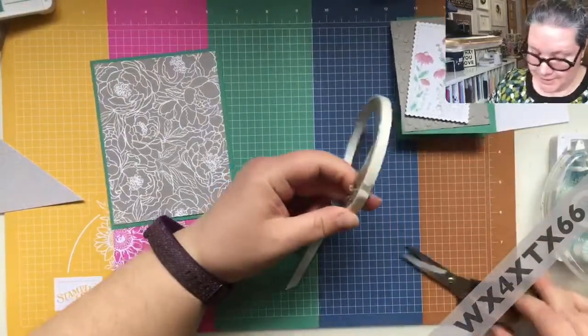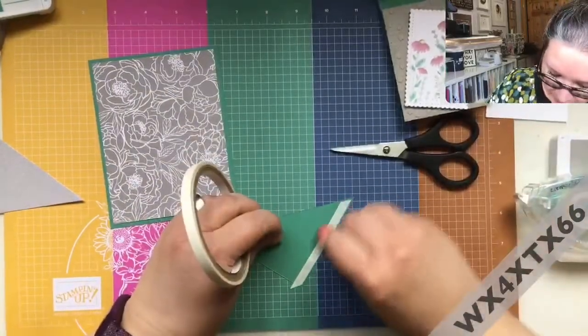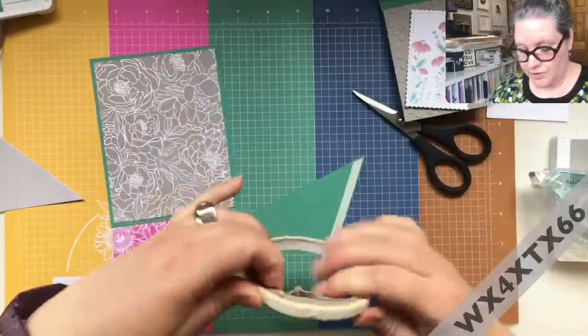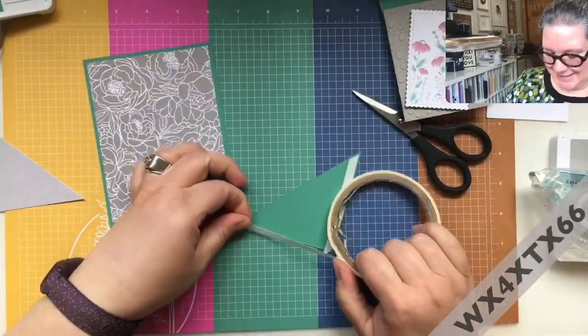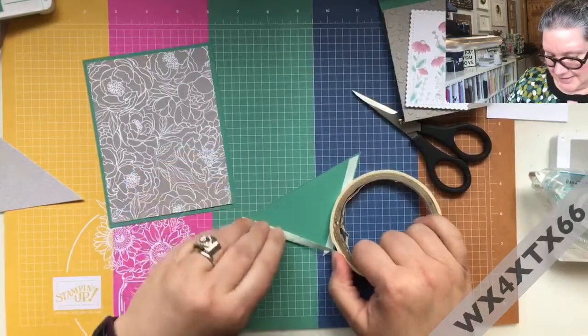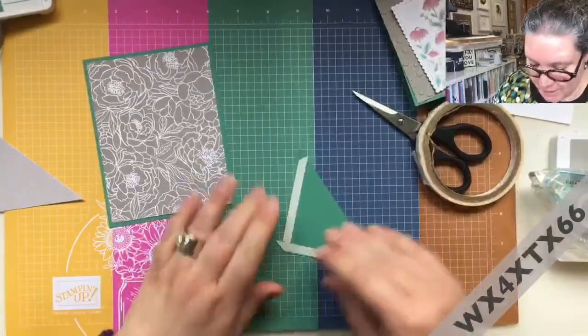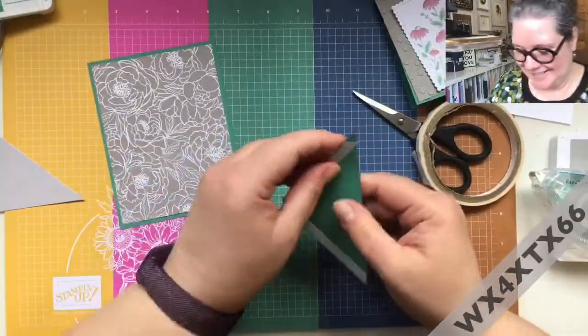All right, so I like this tape. We can just snip it how we like. If it is coming over the edge, I'll show you a little trick that you can do to make sure it isn't there for good, because then your card might end up being closed shut. And that kind of defeats the purpose of a card.